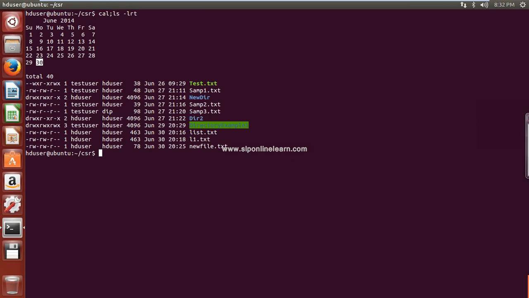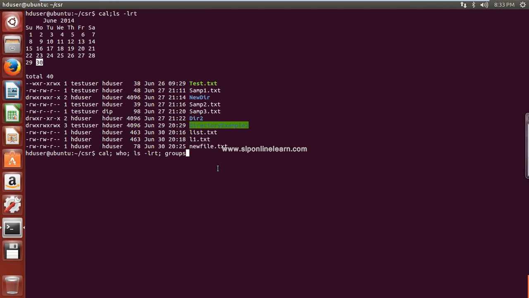See here, cal, who, you can give space also, no problem, for better understanding. ls -lrt, groups. See here, all these commands. There are some set of commands we are executing at the command prompt as a single line command. This is nothing but sequenced commands. In these sequenced commands, all the given commands will be executed one by one after another, sequentially.